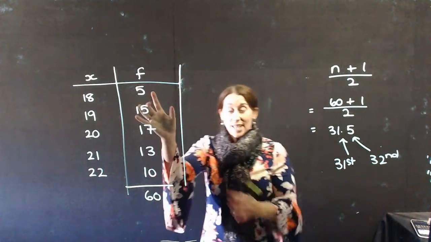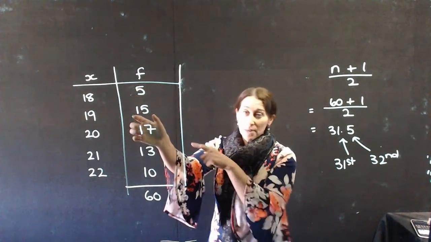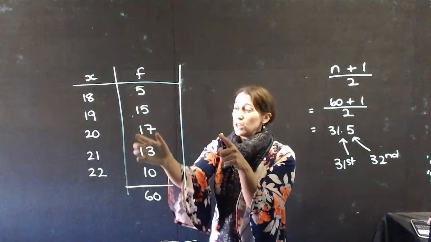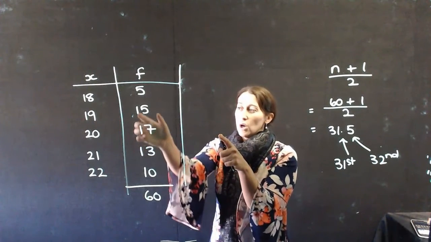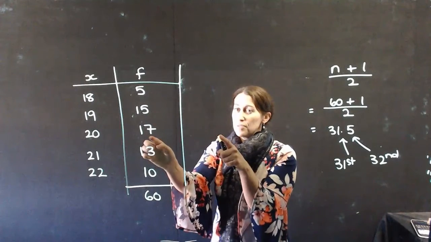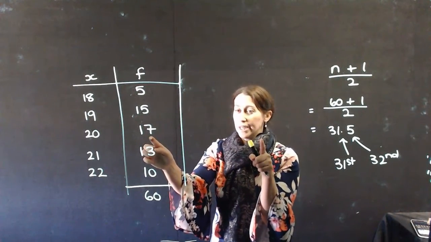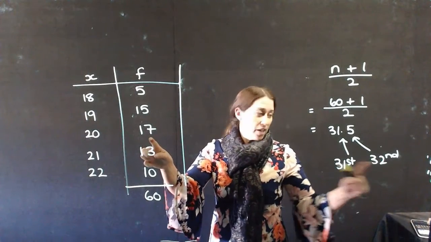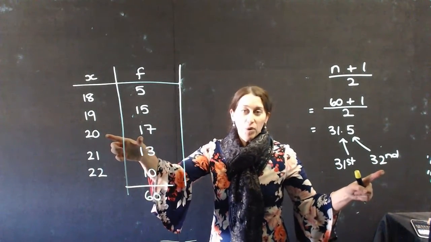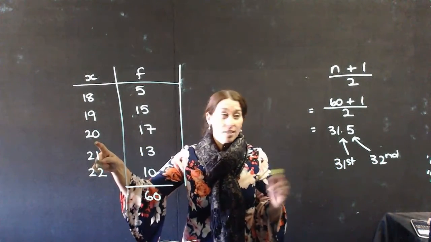So, as I was saying, they're all standing in a line. So if we look, 5 people, and there's 20 people, and we've got up to all the 19-year-olds. At the end of the 19-year-olds, we then go to the 17 20-year-olds. Well, 20 plus 17 takes us to 37. So the 37th person is right at the end of the 20-year-old line, which means the 31st person and the 32nd person also are standing in this group at that point in the line. So we can say that the median is 20 years of age.